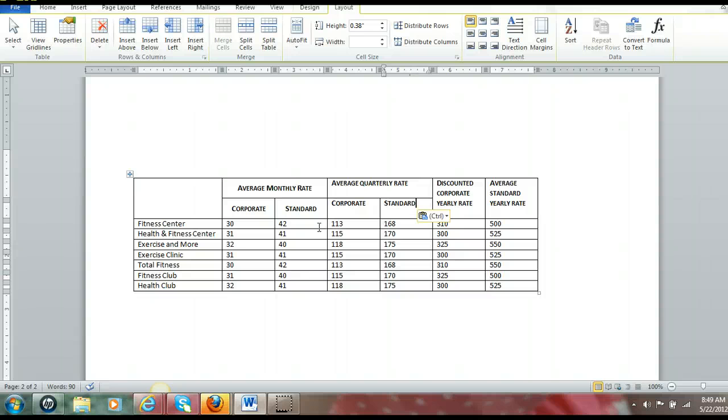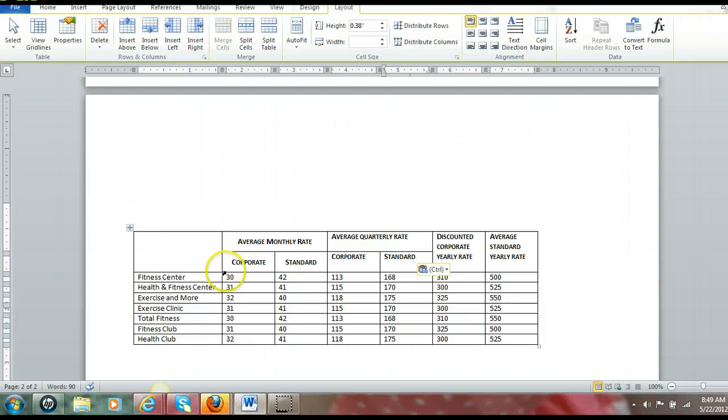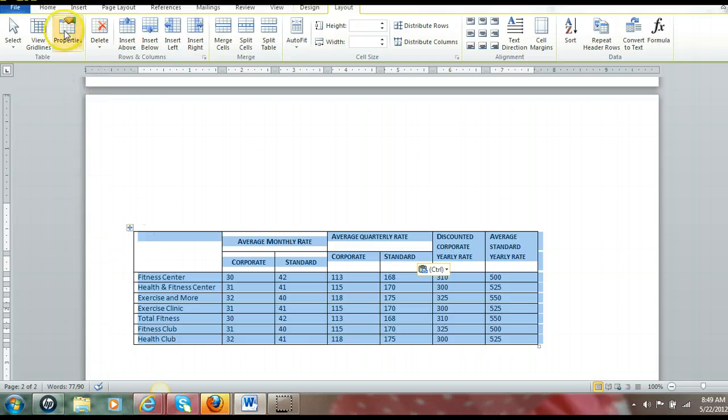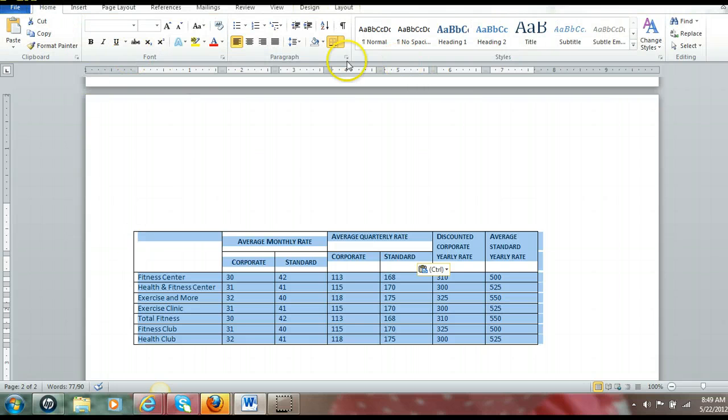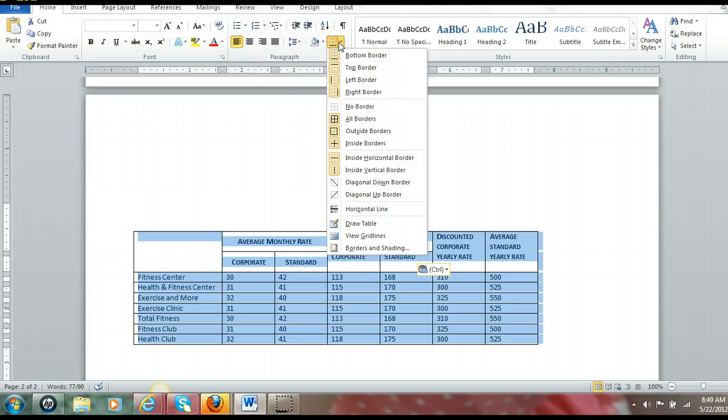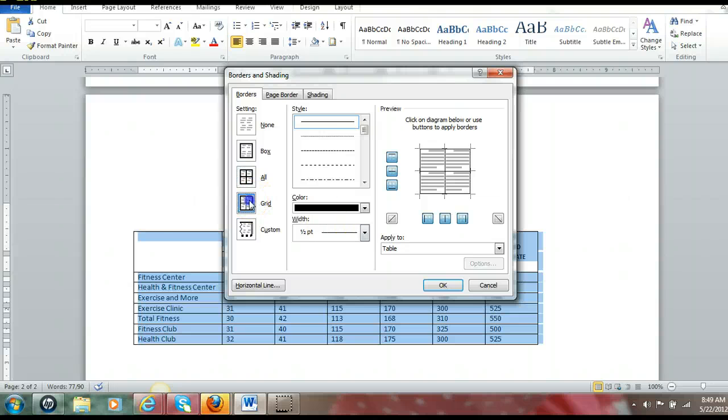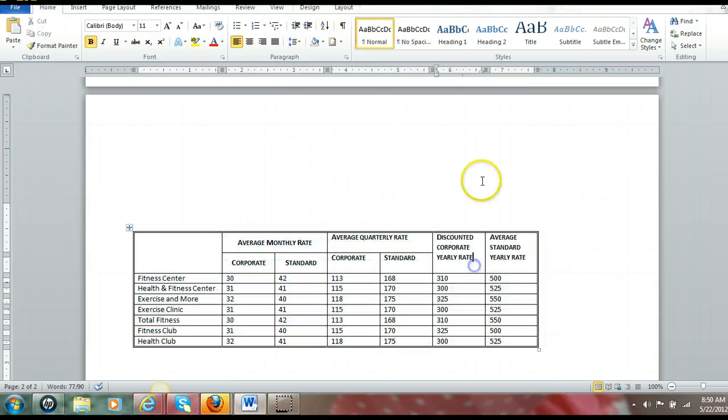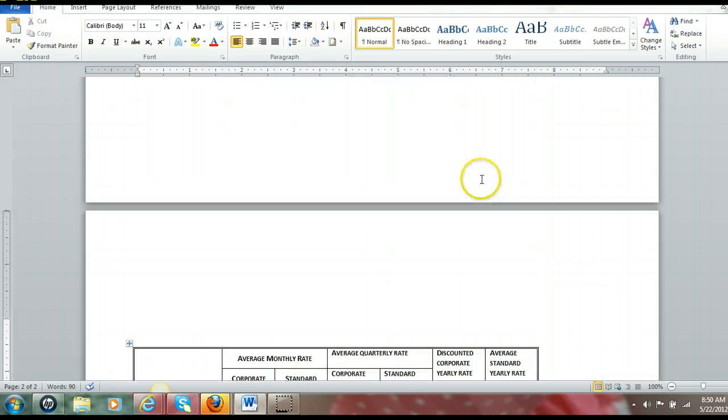Then the next thing we're going to go over is number 15 and how to create a double border. So again, to select the whole table, you use this square. And to do the double border, you want to go on the Home tab in the paragraph group, and you want to go to Borders and Shading, and you want to use Grid. You want to make sure you click on Grid and then find a double border. And then that way you will have the double border around the whole table.